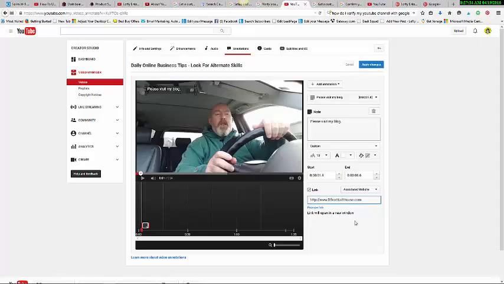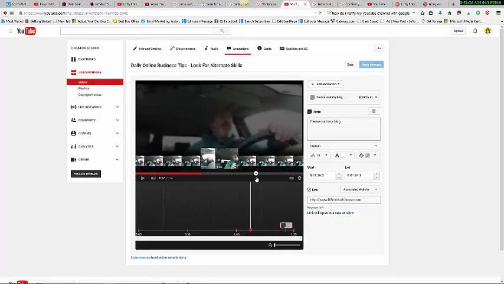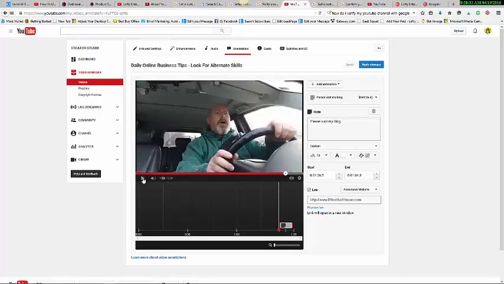Now, once you get that set up, you can see here that you've got a start time and an end time. And what you can do, you can either set it here where you're changing it with up and down buttons, or you can just come over here and you can drag this wherever you want it to appear during your video. I typically put it towards the end, and you can actually change how long it shows up. And if you drag your video player down here, you'll actually be able to preview what it looks like.